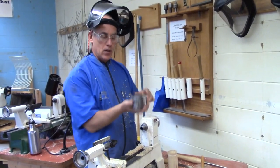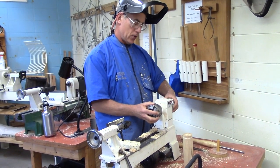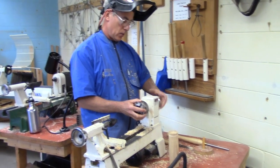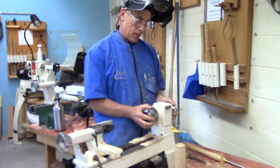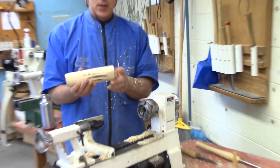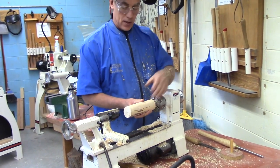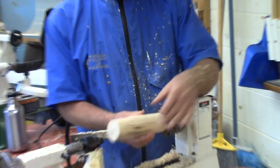We take the chuck, hold it in your right hand, place it on the threads, and I want you to turn the tailstock wheel. Tighten it like so. This was the end with my dovetail. That's going to be inserted into the chuck loosely.